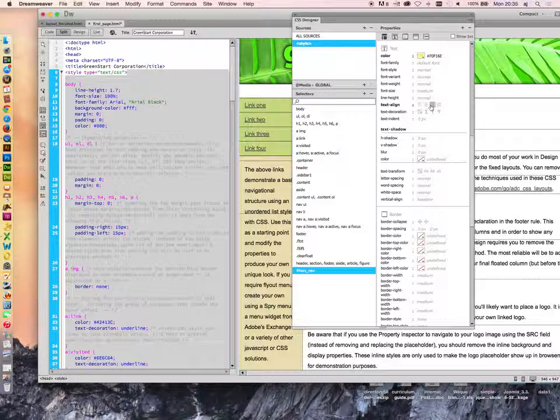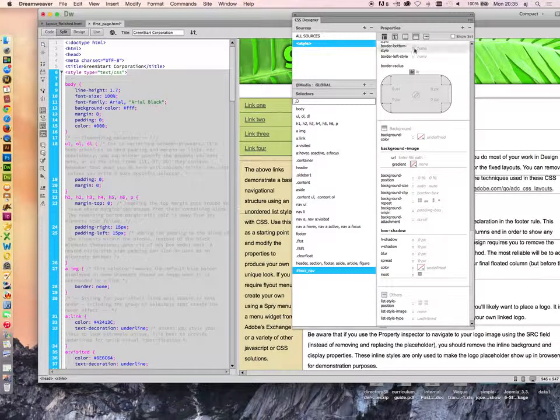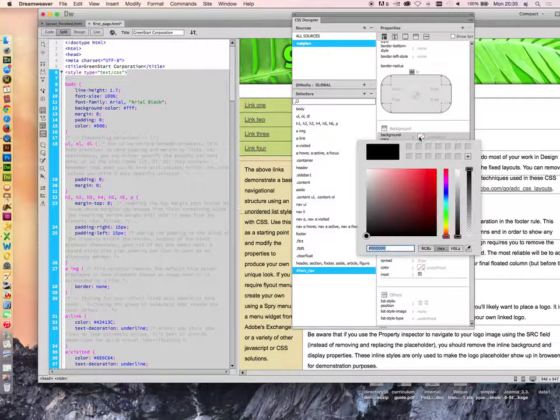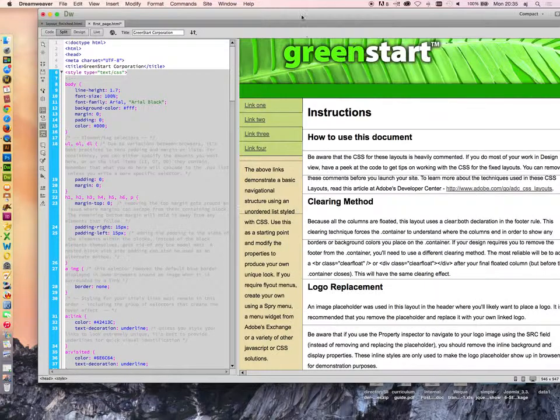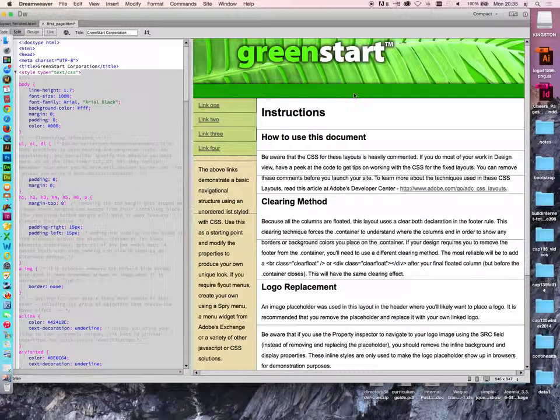And then the only other thing I think we're going to do is put a background color on this guy. So we'll come up to background, and where we've got background color, we're going to put in a green. We can type in 090 for the color green. There's my green. I like that. Click off of it, and click OK. And there you go.